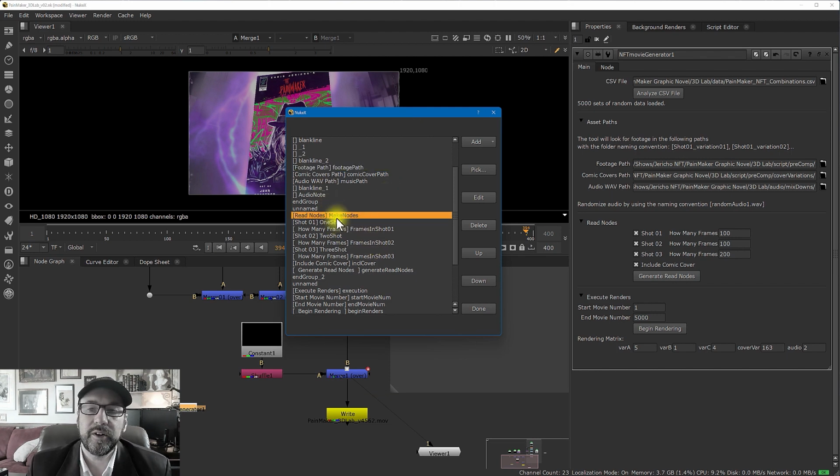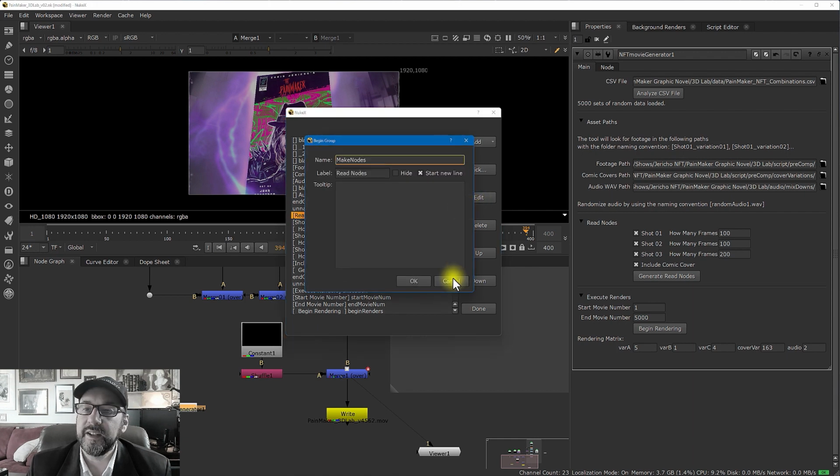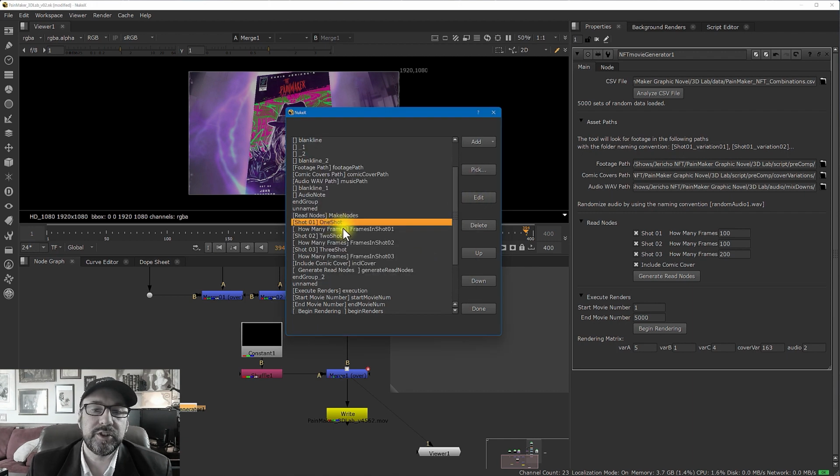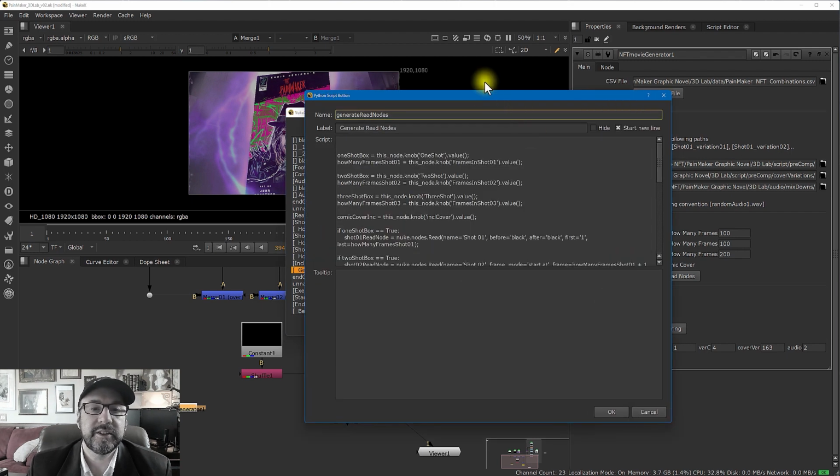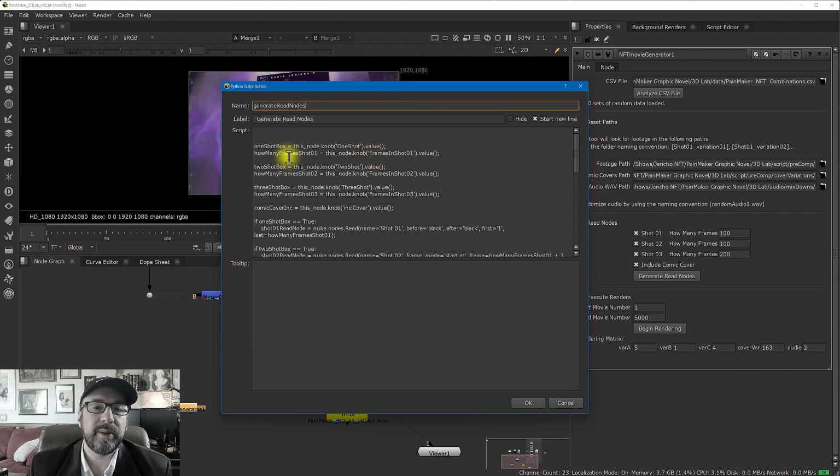The make nodes right over here, if we just click on that, you have 1 shot, 2 shots, 3 shots. It's just simple UI elements that are going to put a value in there. And then the generate nodes is what I was talking about earlier, just taking a look at what this code is here. Just to zip through this, the one-shot box is basically just assigning a variable to whatever value this is. If it's turned on, then one-shot box is a 1. If it's off, then it's a 0, right?